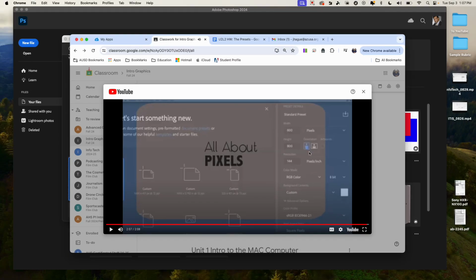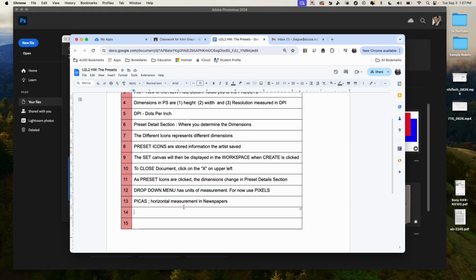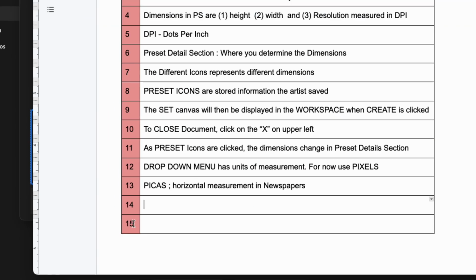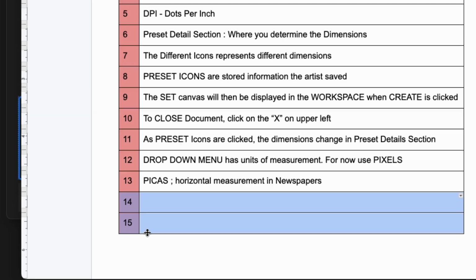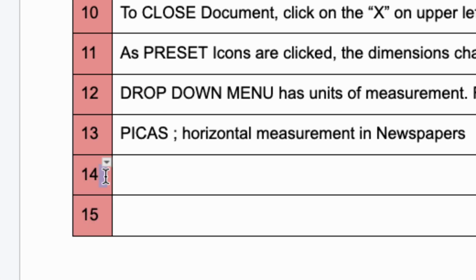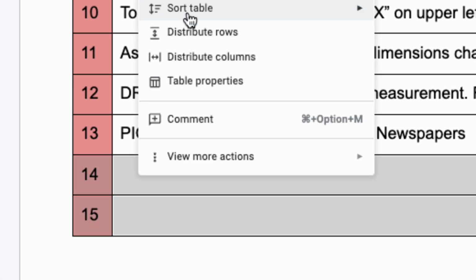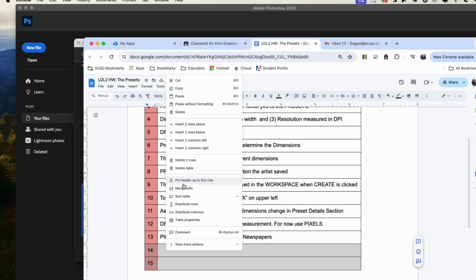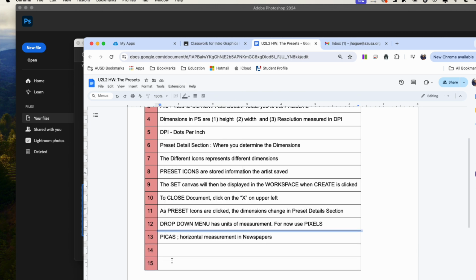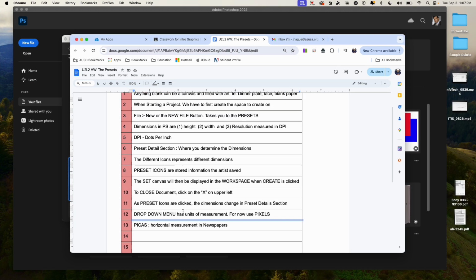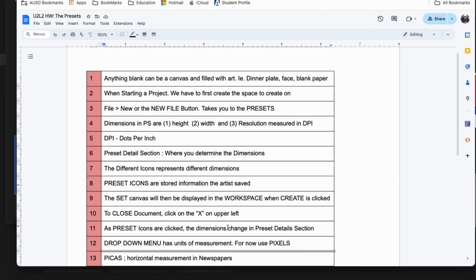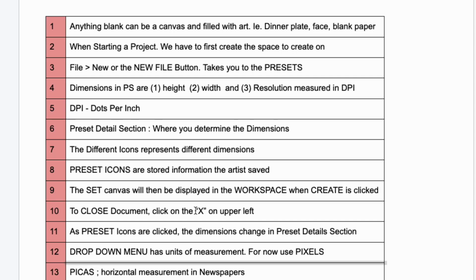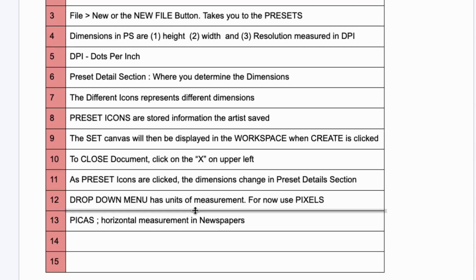Okay, let's do this, everybody. We're done with the notes. If you have anything missing, you can highlight the last two rows, right-click, and select delete for whatever number of rows it is. If you have one, just say the word hello, Mr. Haig, and I'll be cool with it. Anybody have anything they want to write down? I'll keep this up for a little bit. Looks like you guys got it all.